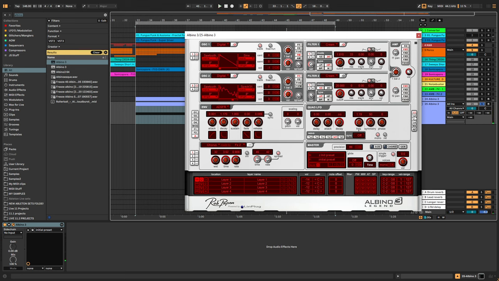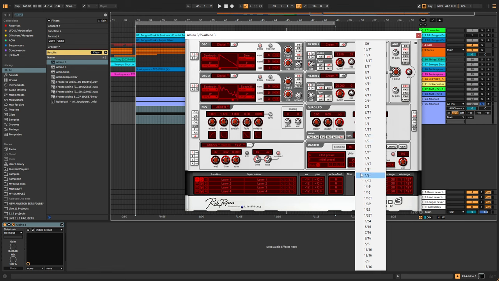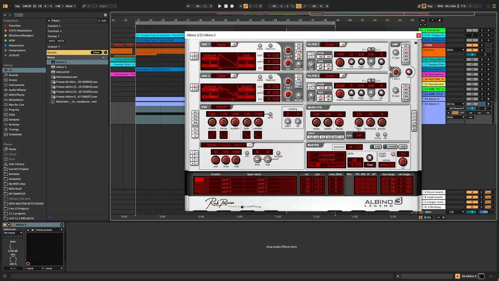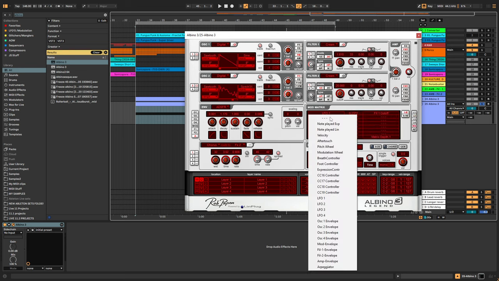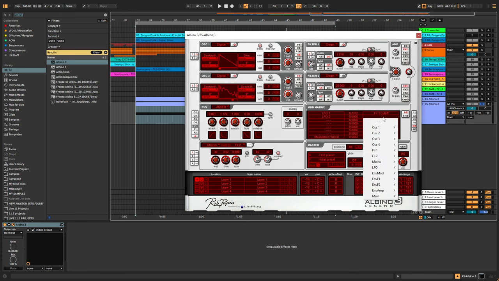Cool. Gonna go into LFO 2 and I'm gonna set this to sample and hold. I'm going to set this to, I don't know, 1/4 dotted maybe. Add some modulation depth. Then I'm going to go back to the matrix. Going to map LFO 2 to the oscillator, no, sorry, envelope amp release. So it's going to modulate the release time over here with LFO 2. And I'm just going to maximize it. So it says 1.0.